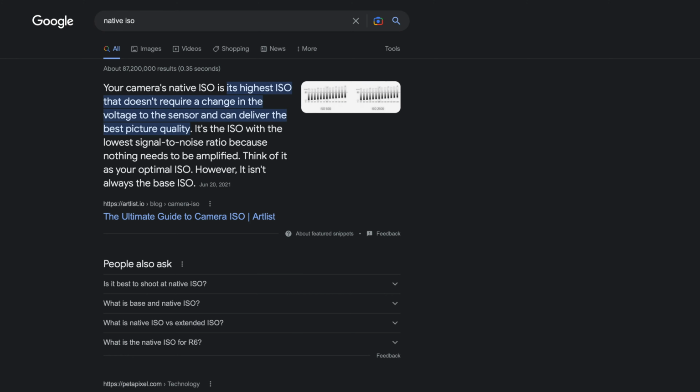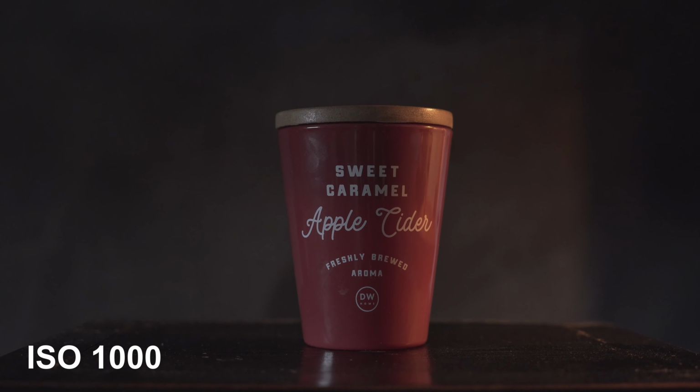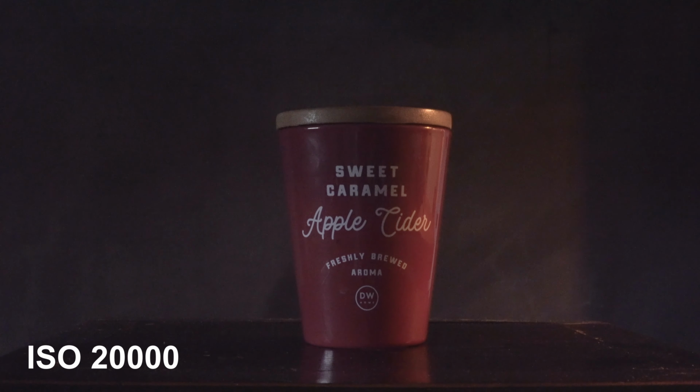If you want the cleanest possible image, you can research your camera's native ISO. You'll notice deviating from native ISO introduces very little noise, but the second you push it too far, it almost completely ruins the image. For that reason, ISO should be the last thing that you use to compensate for exposure. Like shooting on film stock back in the day, you should know the environment that you're going to be in and the lighting scenarios that you're going to be shooting in and set your ISO accordingly.